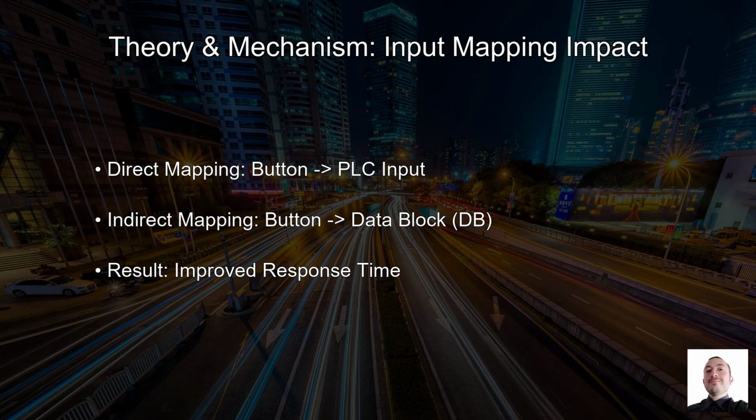Instead, map your buttons to a data block, DB. This acts as a traffic controller, consolidating multiple button presses into fewer, more efficient operations. You'll notice a significant improvement in response time. And here's why that matters: efficient input mapping not only enhances user experience but also reduces the load on your PLC, allowing it to handle more complex tasks without performance degradation.